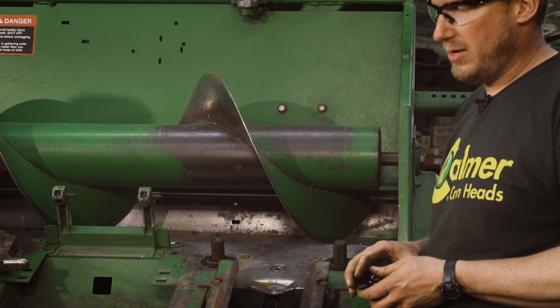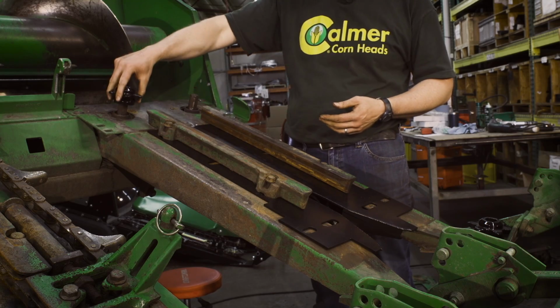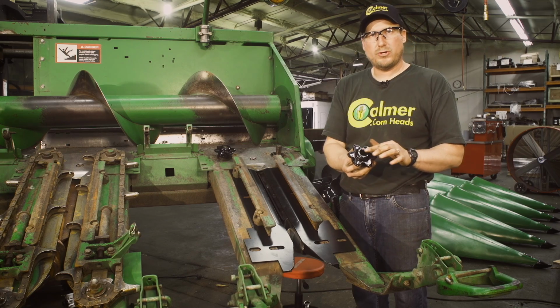We've already checked our top bushings, we checked our seals, replaced anything that needs doing. Simple, we just slide those on. There is a top and a bottom, obviously. The bottom has the skirting on it, the top is more domed.